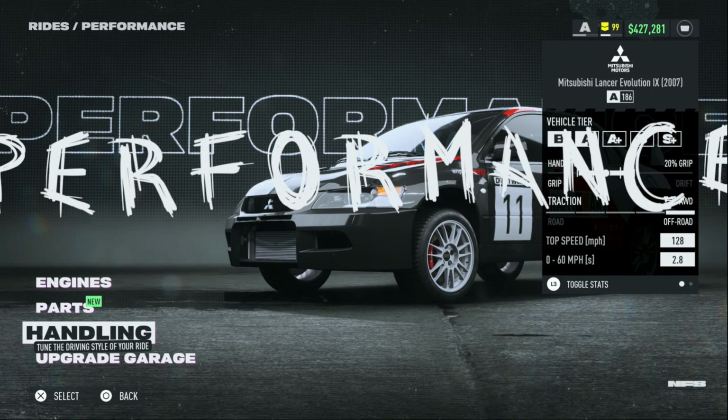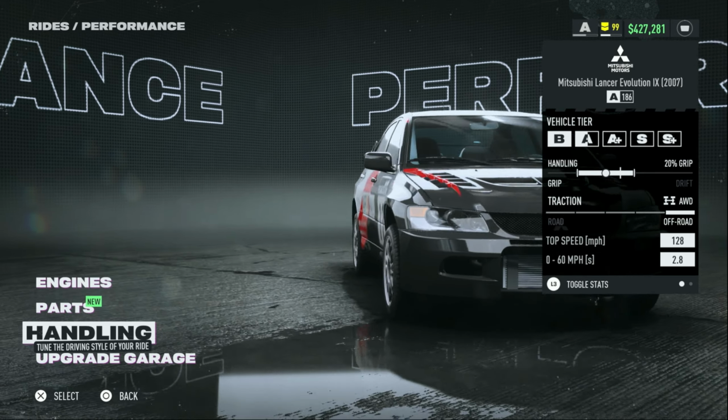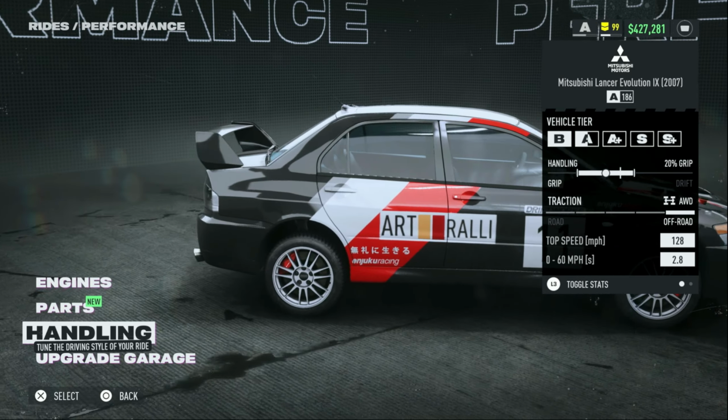So I hope you guys enjoyed this build. This car is very, very consistent. I highly suggest you give it a try, and this has been another Rumble build.